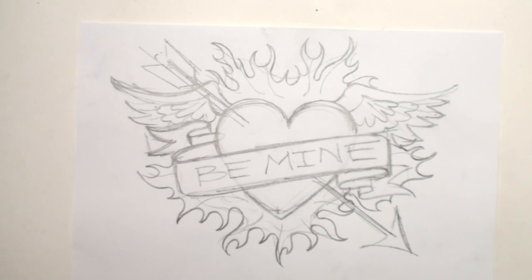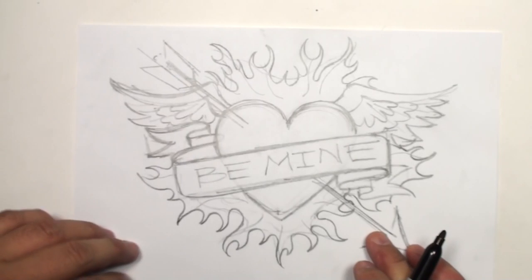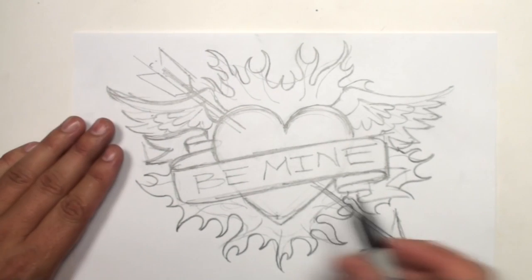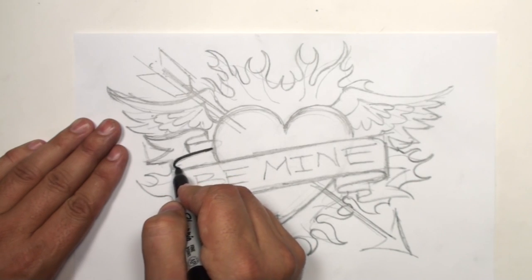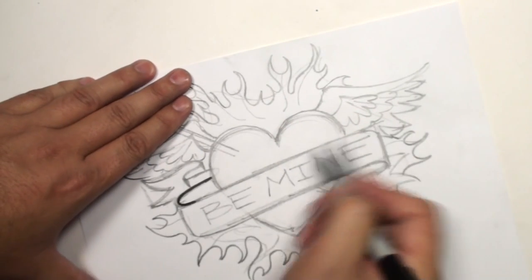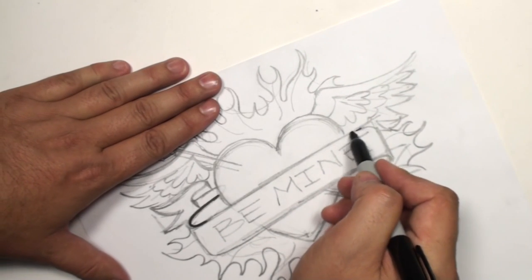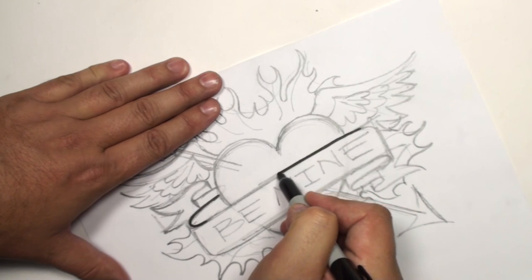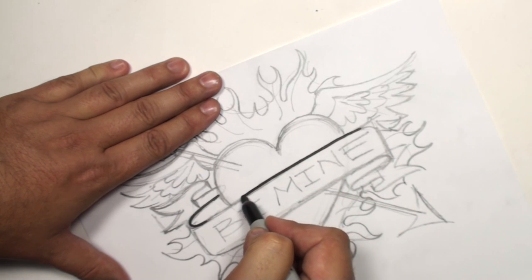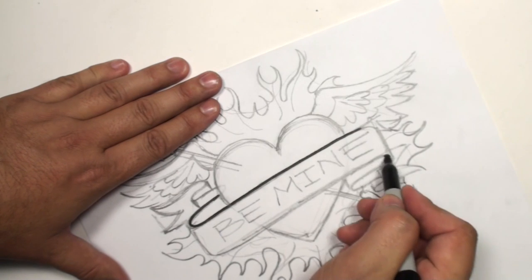I'm going to take a marker, just a regular Sharpie, and draw this in. So first of all, on the banner, let's get that since it's out front, we'll draw that curve. And for this long pull here, I'm going to make sure that I turn my paper and sit standing off to the side here, and pull that towards my body.